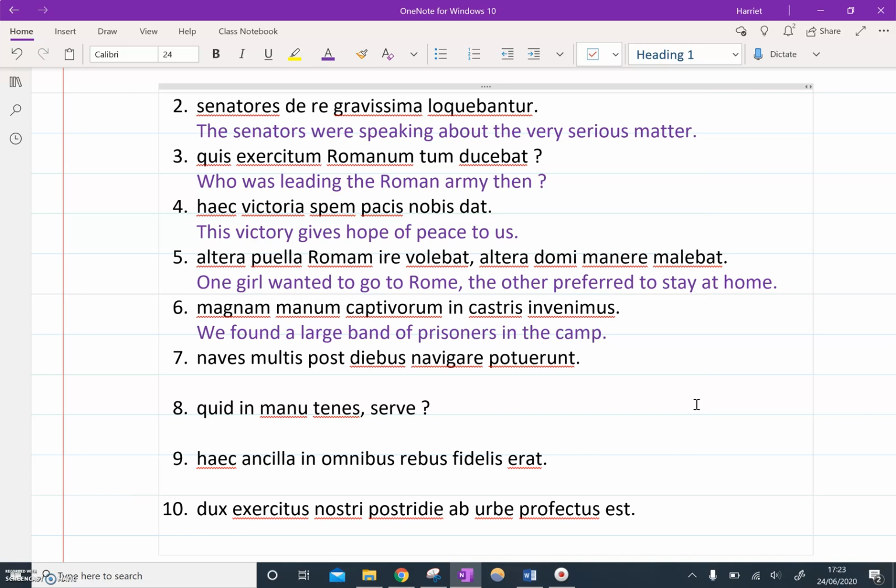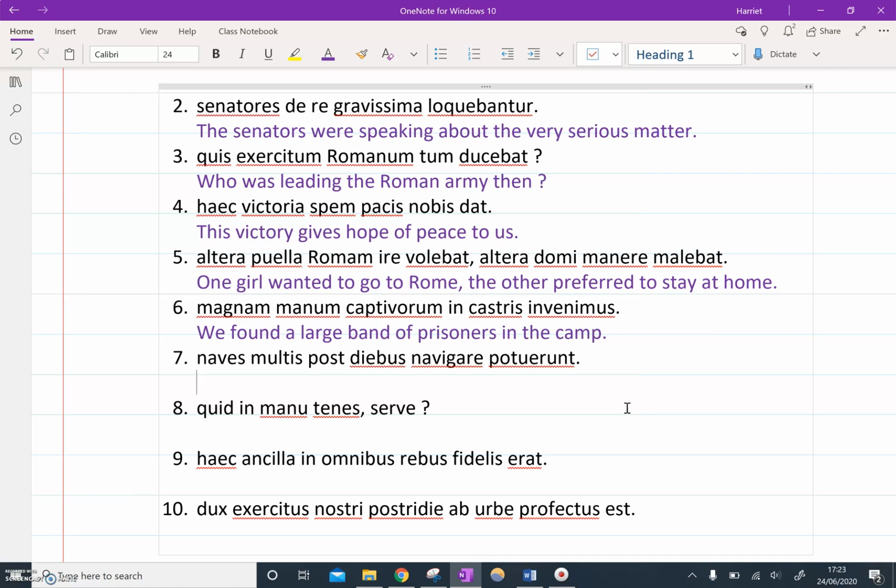It's not going to be hand because that wouldn't make any sense. So if you have translated it as hand, yes, it can mean hand, but think about it logically. You will lose marks if you don't make your translations logical. Okay, number 7, have a go at that one and then press play.